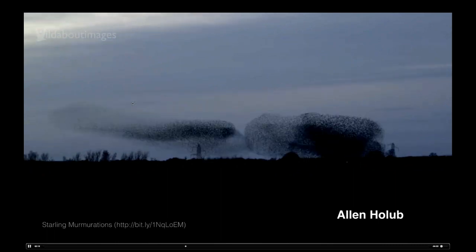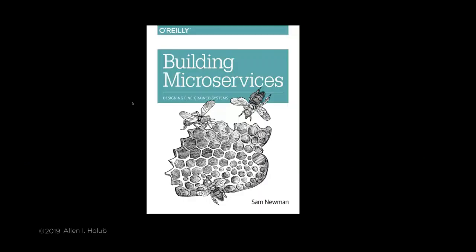The other thing I'll say by way of preliminaries is that obviously I'm not going to cover everything that needs to be covered in an hour. So if you want to go on and do some reading, I strongly recommend Sam Newman's book, Building Microservices. Sam doesn't get into code, but he talks a lot about the nitty-gritty details of implementing a microservice, what the problems are, and what the general solutions are.